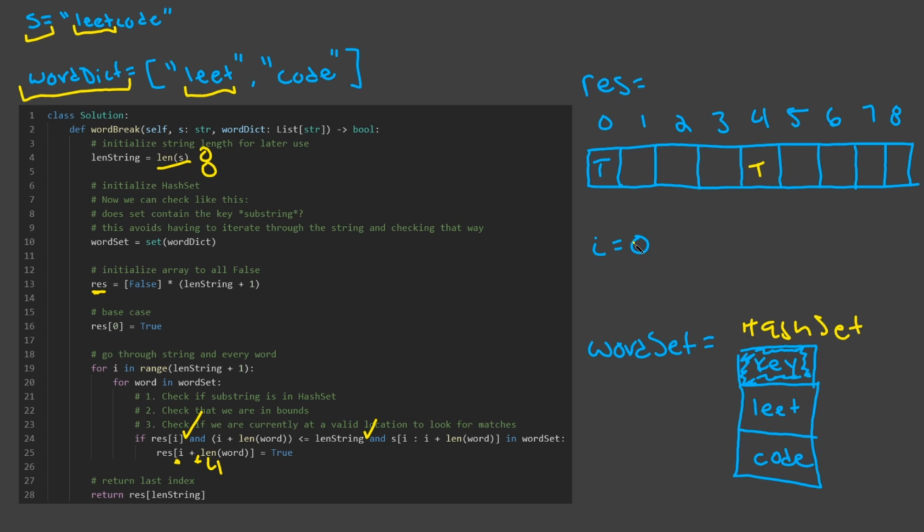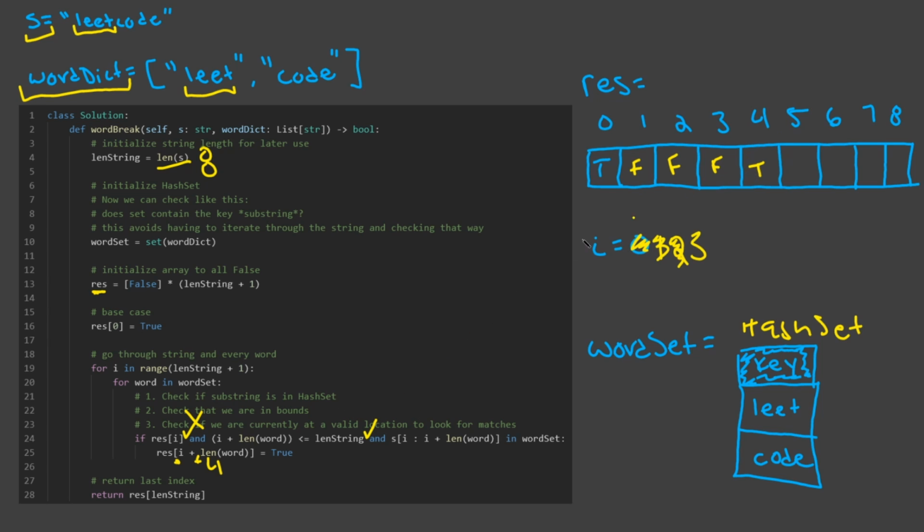So let's go to I equals 1. And at this point, we see that result at I is not true because it's empty. So I'm just going to say it's false here. And then we go to I equals 2 because that condition is never going to change. So for I equals 2, same thing. It'll be false because result at I is initialized to false here. And when we first looked through leet and code, we didn't find anything that ended at the second index here. And so now we go to I equals 3. Same thing for I equals 3. So we're just going to say it's false again.